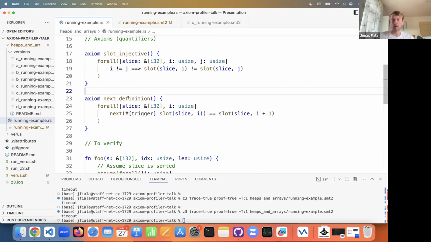Then we have another axiom relating the next function, which does our pointer arithmetic, with indexing into the slice. We're saying if we index the slice at index i, take the address there, and then take the next address, that's the same as if we directly indexed at i plus 1. So we're relating integer arithmetic with address arithmetic.